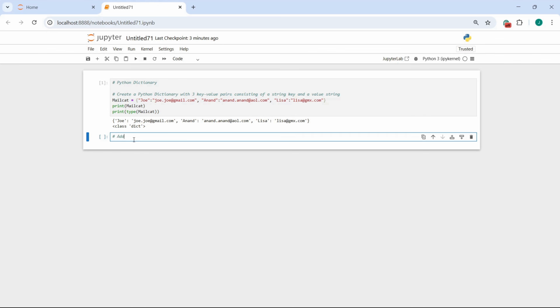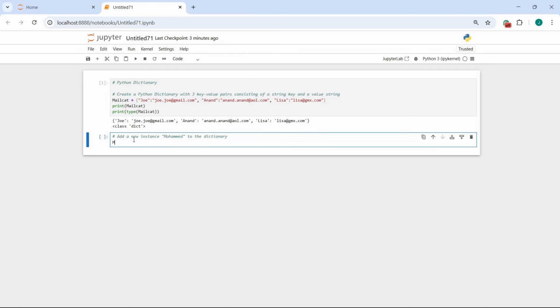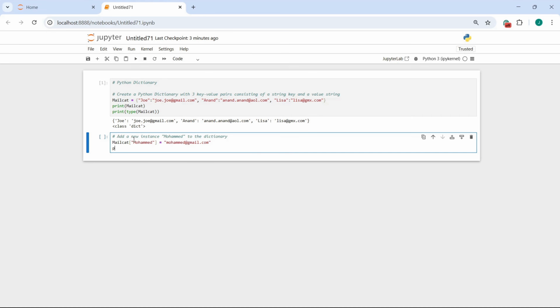And the first thing we'll do is that we will add a new instance Muhammad to the dictionary. We type mailcat Muhammad equals Muhammad@gmail.com, and we can print the mailcat.